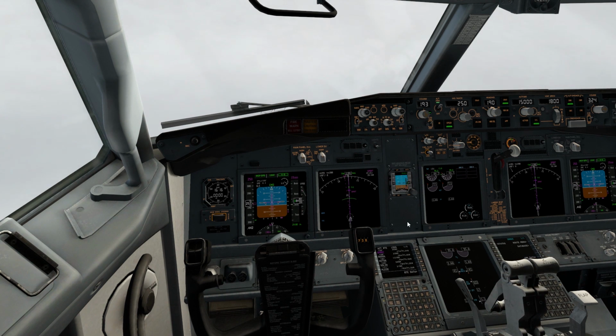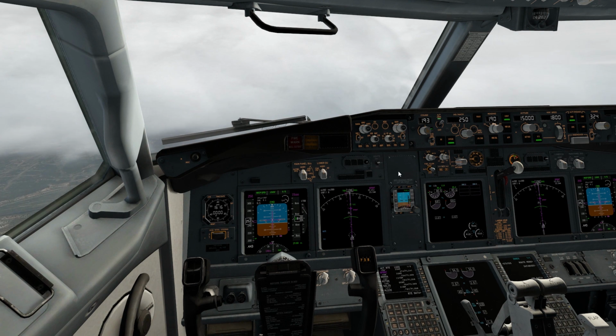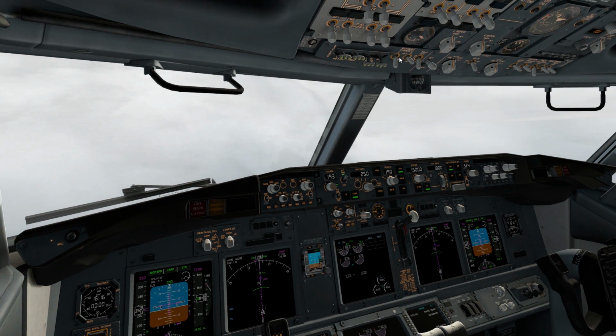There he is. He's pulling the power back now. We'll wait till we get over 10,000 feet, then we'll engage VNav. I don't know why it wants to go to 274 knots below 10,000 feet, but the FMC should not allow it to do that, and it does, so what are you gonna do? Taxi light come off.